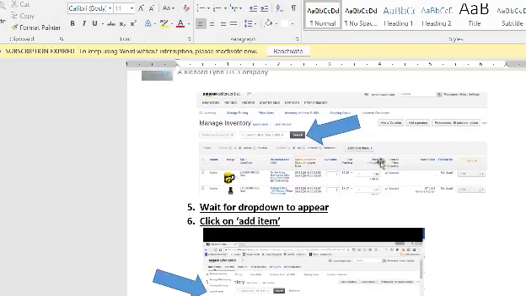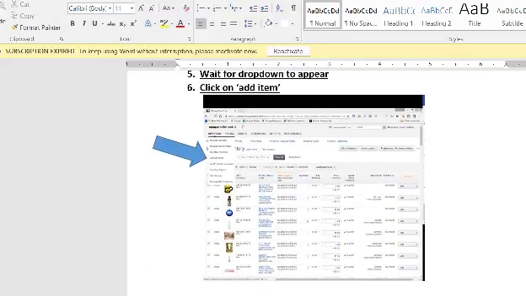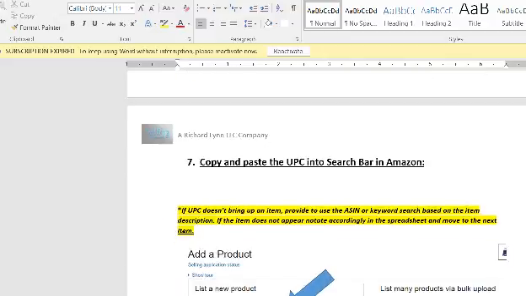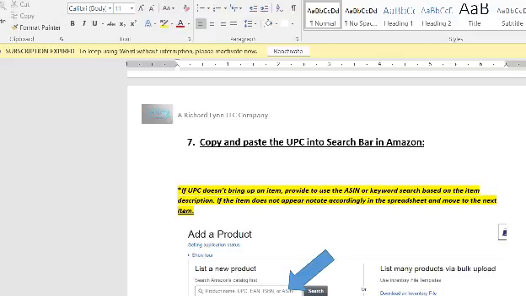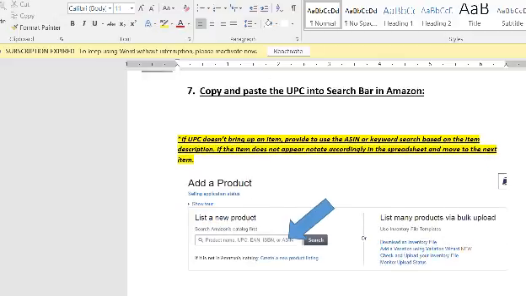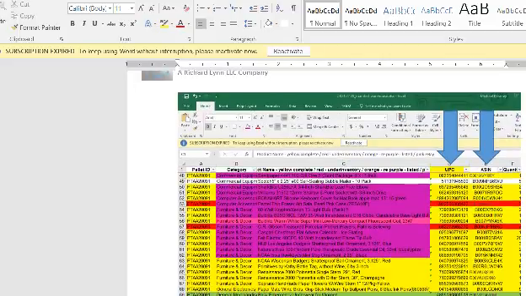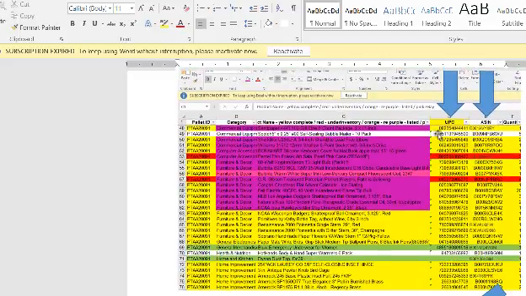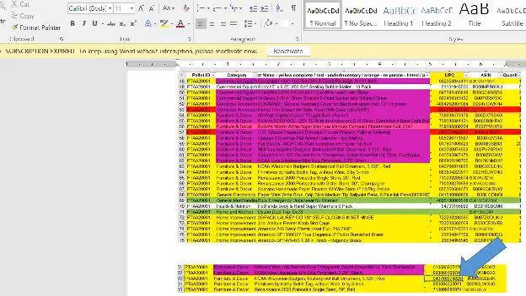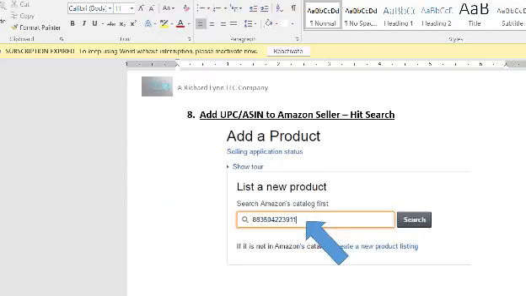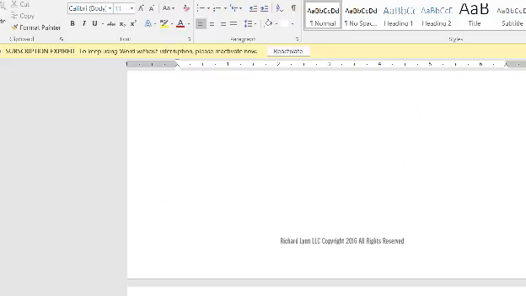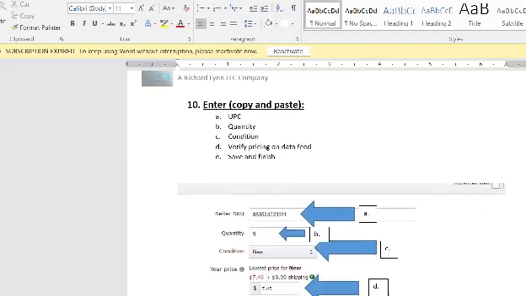Depending on where you're going to go from here, whether it's going into manage inventory, checking to make sure that it's not currently listed, doing an ASIN UPC mismatch check, pricing, whatever it happens to be, you can just follow along with the rest of this program to determine where you're going to be at. Obviously you'd want to ensure that all of the listings that you might be uploading are going to be accurate at this point. So continue to scroll down here. The rest of this walkthrough is pretty self-explanatory.